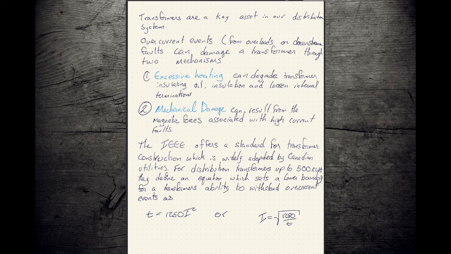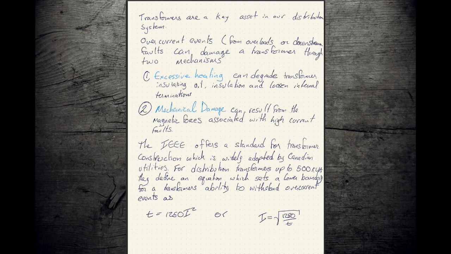And then the bigger one, which is mechanical damage. So if you get a really high current impulse headed through your transformer, that comes alongside a really high intensity magnetic set of forces. And those can damage things. They rip leads off of bushings. They cause transformers to crush the insulation that they're using and thus fail. They can displace transformer coils. All kinds of weird stuff can happen as the magnetic forces literally tear the transformer apart from the inside.